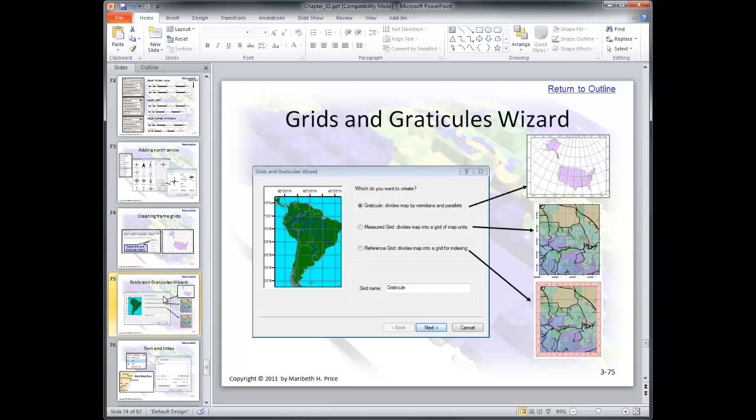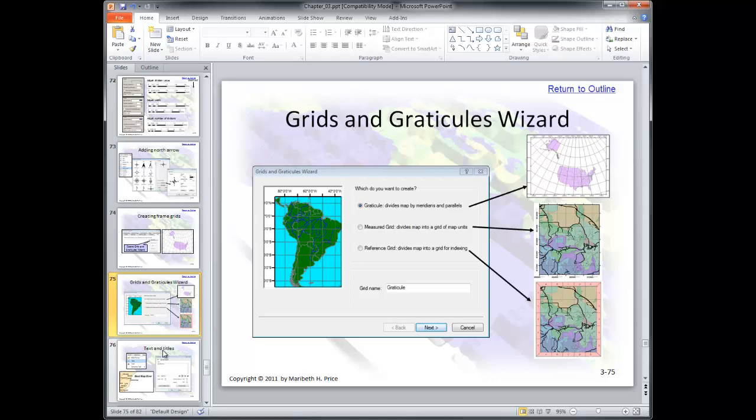Grids and graticules. Again, you may pause this and look at it more, or the best way is to go to a bigger map in your labs, for example, and start to work with it. Follow the directions. You may do the lab that comes with this if it's not a requirement. For some classes, this is a required lab, lab 3 in the book. But if not, you may go through and do it. Or if you just want to see the videos on how this works, you may watch the videos that came with your book.